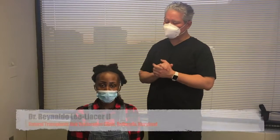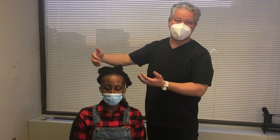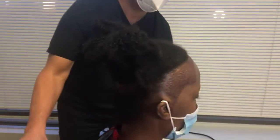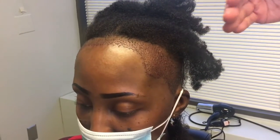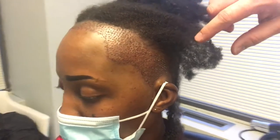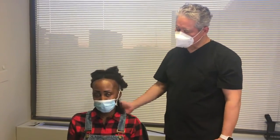Hey, it's Dr. Lou Lacer with Natural Transplants. So we have Bea — we just got done with a nice full day. We packed in her frontal area, redid her edges all around, and packed in the sides here. She's got a beautiful tiny little scar here. Let me turn her around so you can see. The incision site is really nice and tight and tiny. Looks a little dramatic now that it's somewhat swollen and pretty fresh. Loving the way that we packed these things in. We were able to go further back than I expected, given the amount of hair loss she had and how much it impinged on the donor area. But we covered quite a bit. How do you feel, Bea?